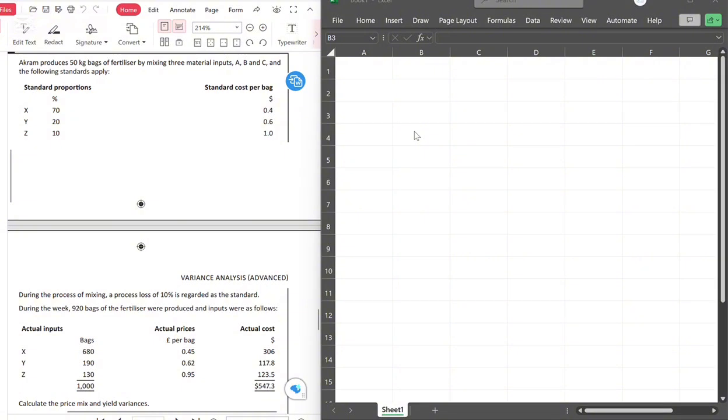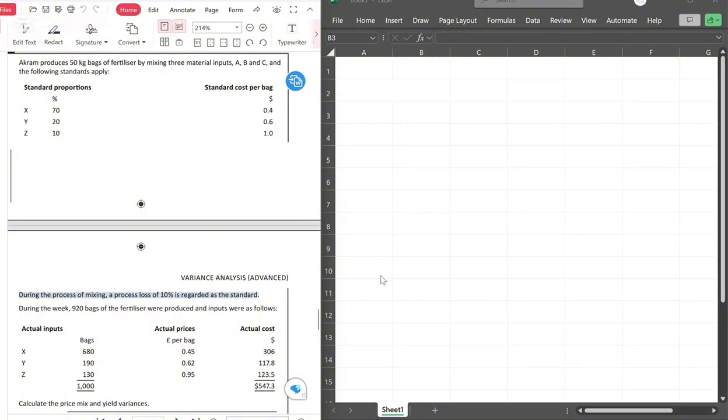And this is the major difference in this question. I'm talking about this line, 10% process loss. It is possible you have an exam question on yield and mix variances with this type of twist, and you need to learn how to adapt this to the understanding that you have. And why is this relevant?